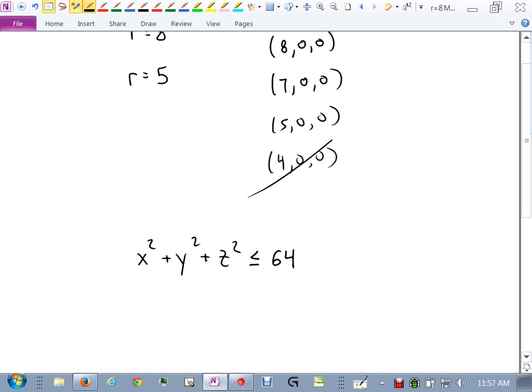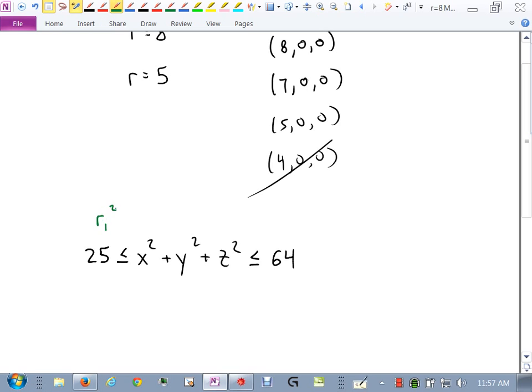So what I need to do is on the other side of this, throw in 25. Does that make sense? You need your x's, y's, and z's. The condition on those coordinates of the point must be that, because this looks like a sphere, the radius is less than or equal to 8, and the radius is greater than or equal to 5. So hopefully you see that.